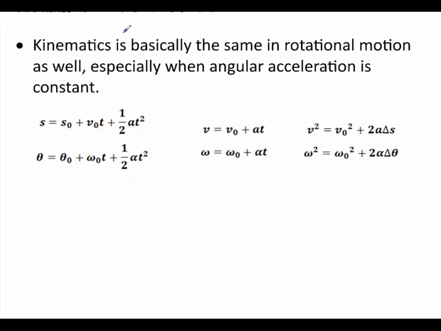If we compare the kinematic equations that we're used to, here I've listed this one, and this one. All we've really done is replace the S with the angle in radians. We replace the velocity with angular velocity, omega. We replace the acceleration with angular acceleration using alpha. So the equations are very similar.